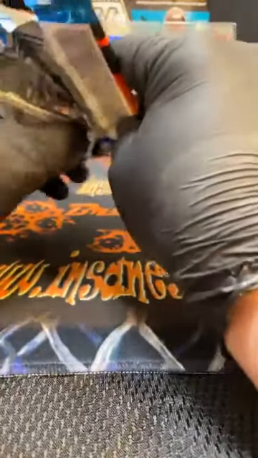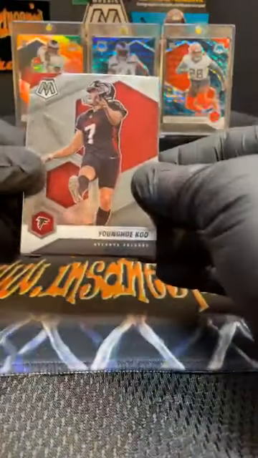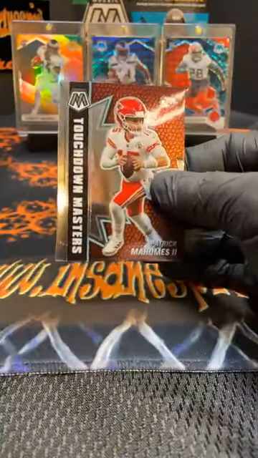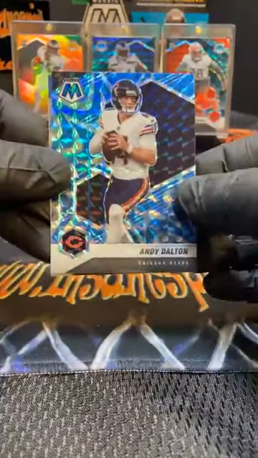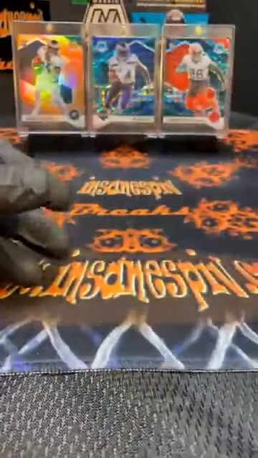This one does not want to open quite right. Let's see. There we go. Clean corner there. We've got Koo for the Falcons. He's a kicker. Followed by touchdown. Well, it's not the first Patty Mahomes, but I'm still going to sleeve this one because it's an insert Patty Mahomes on the Touchdown Masters for the Kansas City Chiefs. Follow that up with Megabox exclusive Andy Dalton for the Bears and Austin Ekeler for the Chargers.